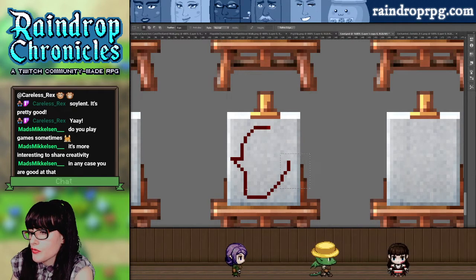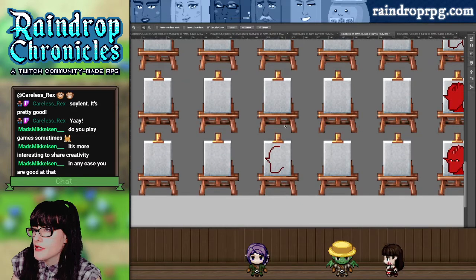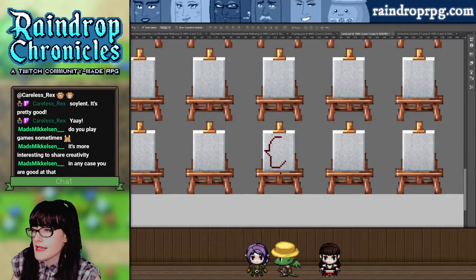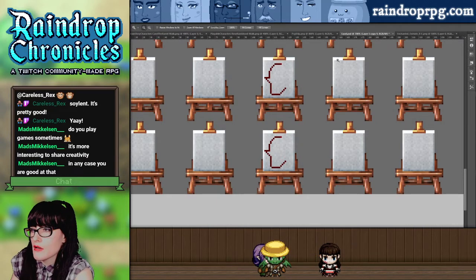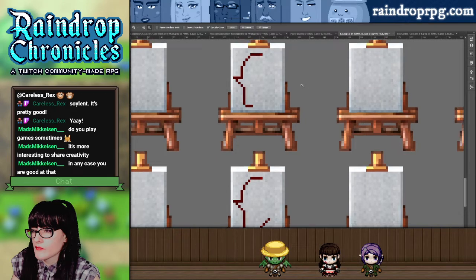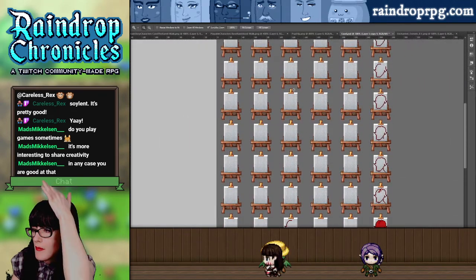One, two, three, four, five, six, seven. Okay, so I want the seven canvases left, so I need to make sure that I'm deleting the right amount for those remaining canvases. And we've got to keep the top one blank.